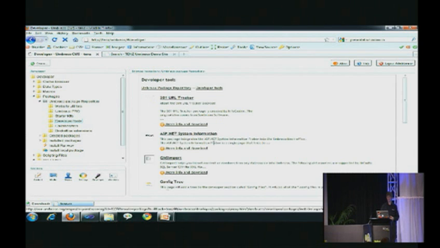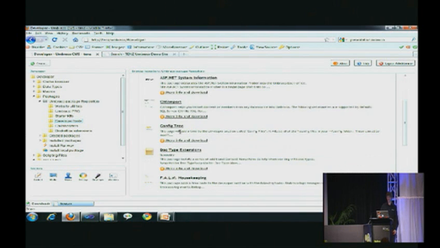Developer tools. These are things that you use to extend Umbraco, like the 301 URL tracker. You can basically get it to track all of your 404s, and it can make suggestions as to what that content should hook up to, so that you can then say it's moved permanently to this new location, or it's permanently gone.